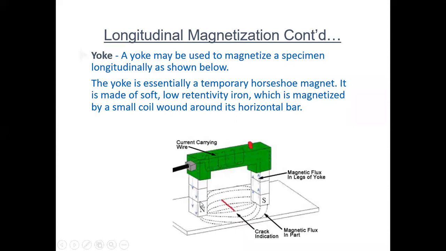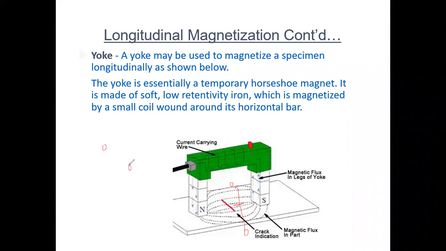Now this is the yoke type equipment, and inside the yoke there is a coil, and in the coil current is flowing circular, and we are getting a longitudinal magnetic field, which goes to here. This line of force is going in this direction, and the crack is perpendicular to the line of force, so we can detect. If suppose the crack is parallel to the line of force, we can't detect. Suppose the crack direction is in this direction, then this crack we can't detect. Then we have to put the yoke in this direction, and the field will flow like this, and this we can detect.